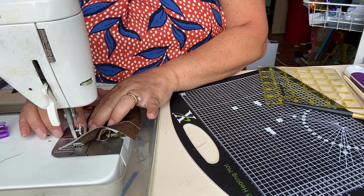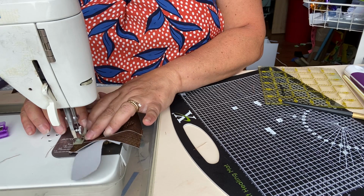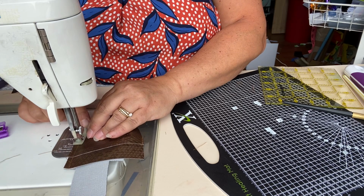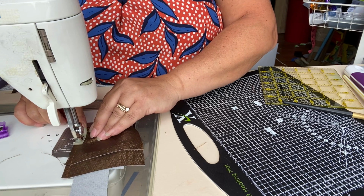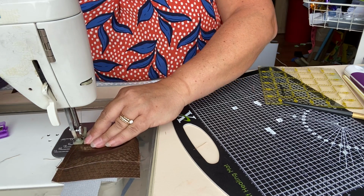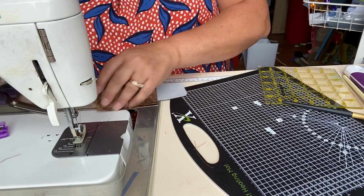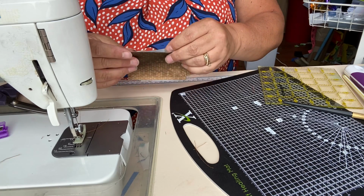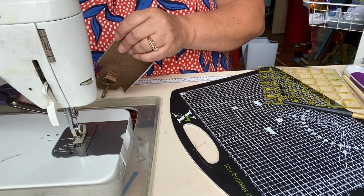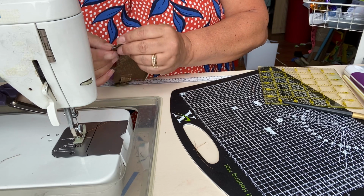I'm going over my strap that I put on earlier on. Flatten out your boxed corner just so that you don't stitch over that. And then I'm going to pull the other one into place exactly the same way, so matching the tops and the bottom, and again stitching at 1/4 inch seam allowance.